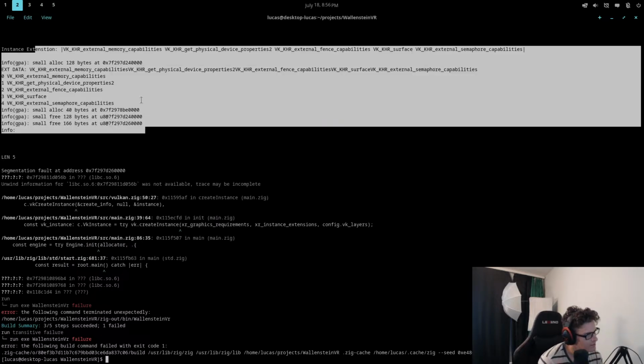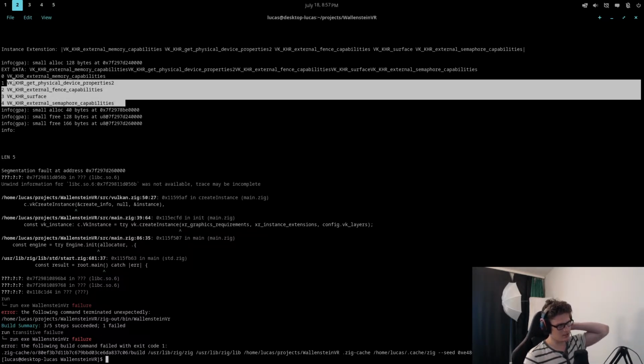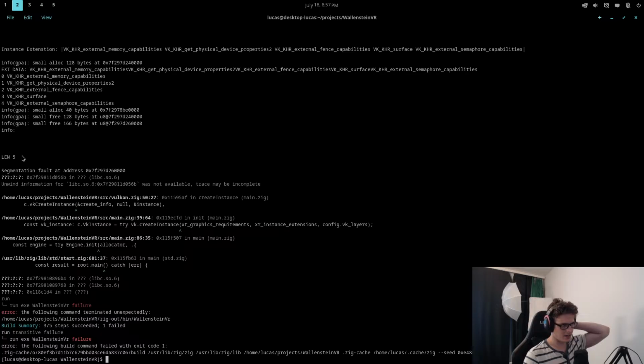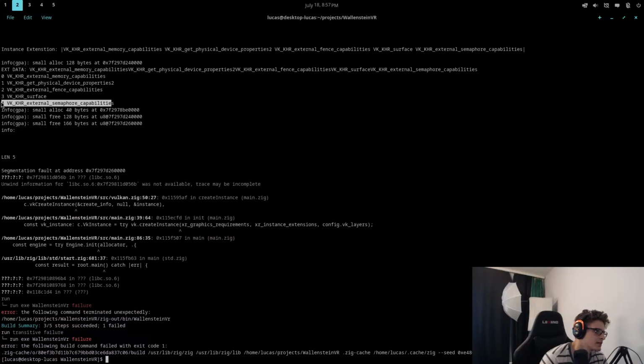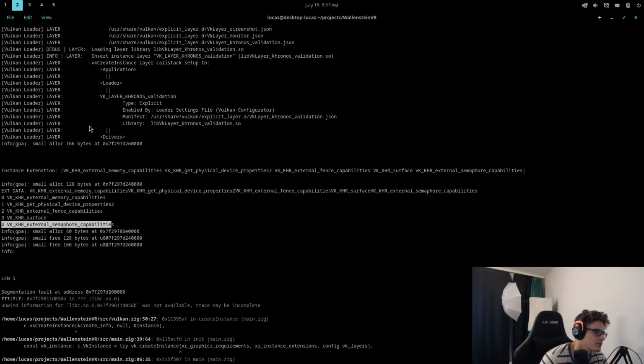But it's almost there. You know, it got these ones, and then I'll end 5, and then it's a seg fault. Information create instance. Yeah, so I am probably doing a null termination wrong, most likely. But it's interesting that this got printed correctly without any issues in both cases.